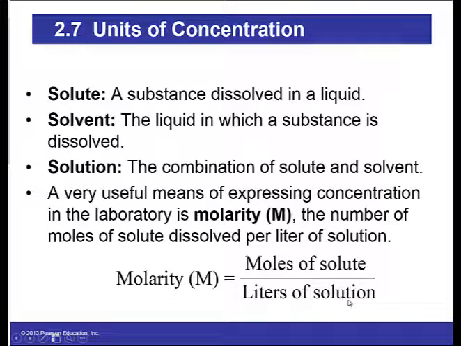The same thing happens in a solution. If you put a solid substance into this solvent, the volume of the solution changes, right? Both of these things are going to make up the solution. So the liters of solution is the combined amount of the solute and the solvent that make up the solution. So this is the total volume that you have after you mix the solute in the solvent. The moles of solute are just dependent on the solute concentration. They don't depend on the solvent concentration.